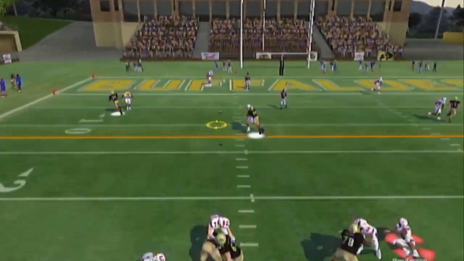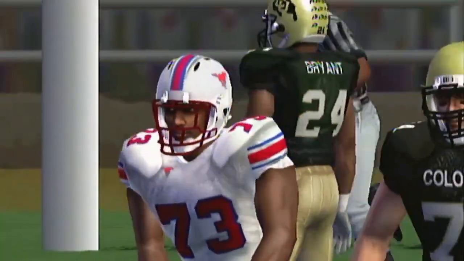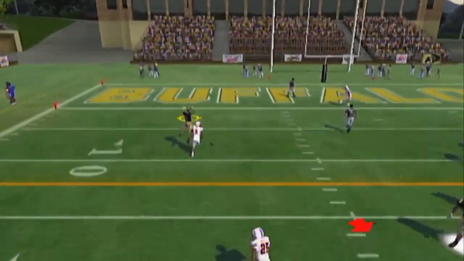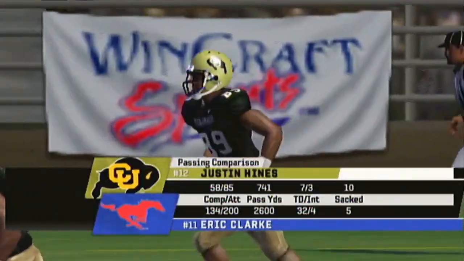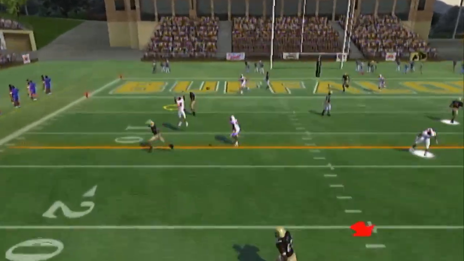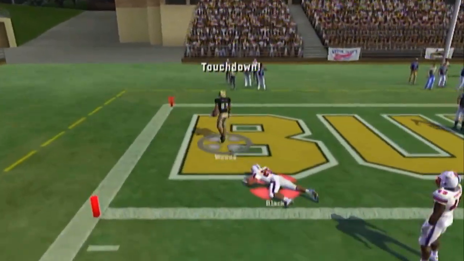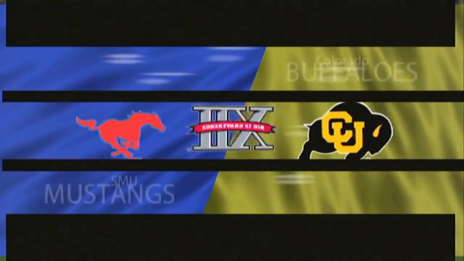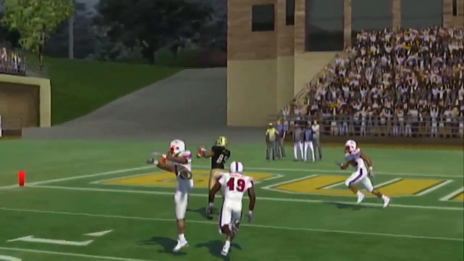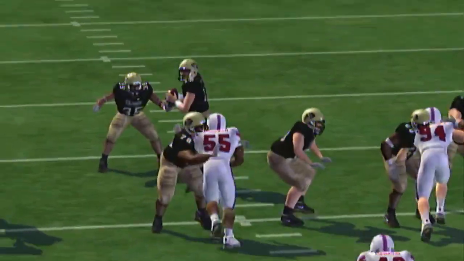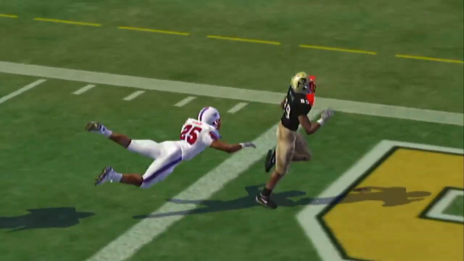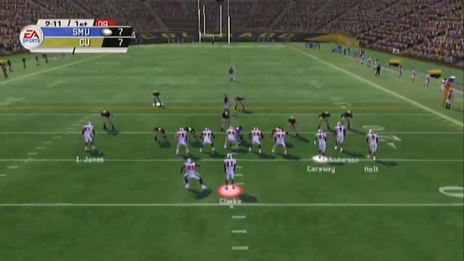He's going to go empty set here. Shotgun, fire over the middle. Is not able to connect with his receiver. 2nd and 10. Under center, Hines fires deep down the field. Is not able to connect again. So after a great throw, he's got 2 overthrows. 3rd and 10 under center. Hines under pressure. That one gets over the hands of Kosi Williams. Touchdown. CU touchdown. Buffaloes, you're going to see Kosi Williams go for this ball and just miss. Just miss. He was in perfect position and just missed the ball. So touchdown Colorado. They get the response they need.